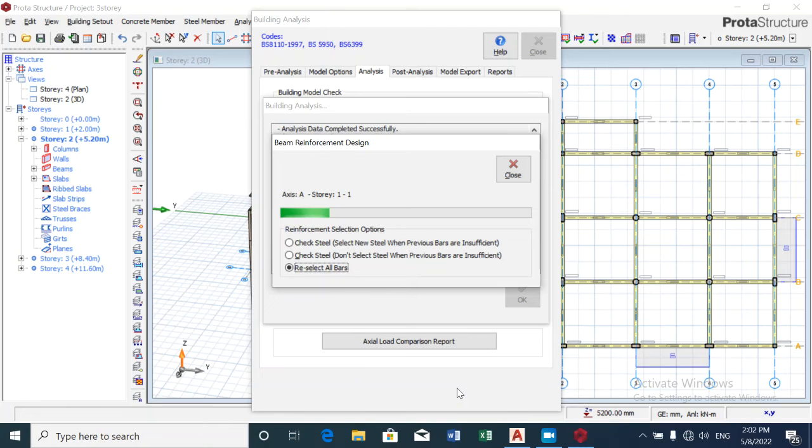It's as simple as that. There is nothing so difficult about Prota Structure. I'm trying to ensure that even for a novice, anyone can use Prota Structure to design their storey building. So that's just literally what I'm doing for beginners. This is as simple as it is.